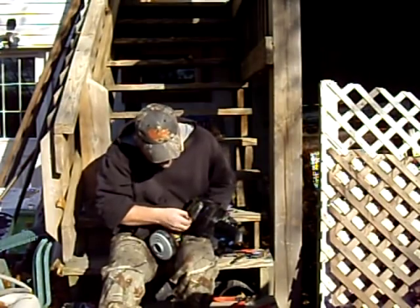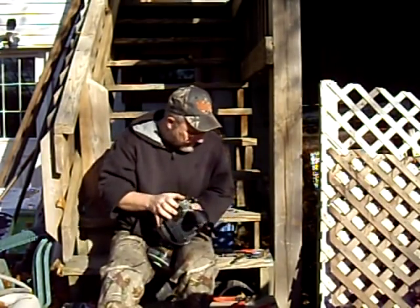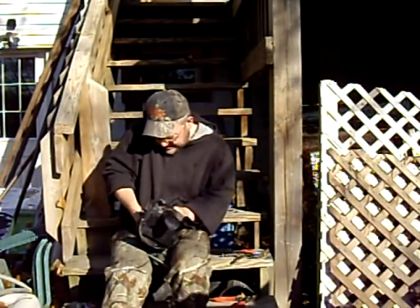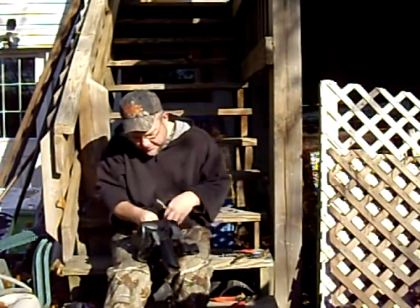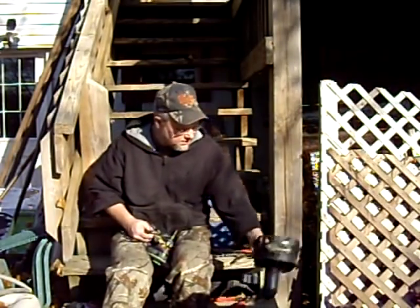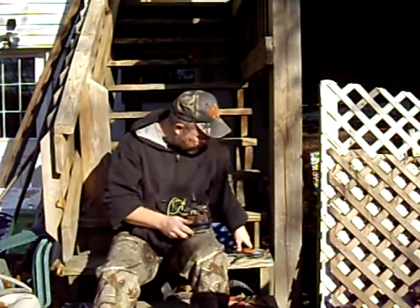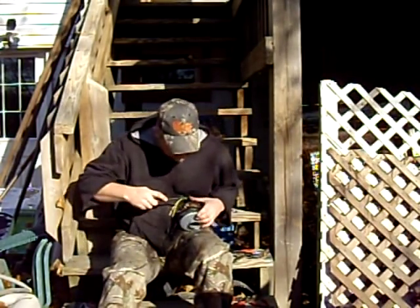Too hard on that one. Cut those off with my wire clippers. Out there. And it looks like we got aluminum again. Hard thing.